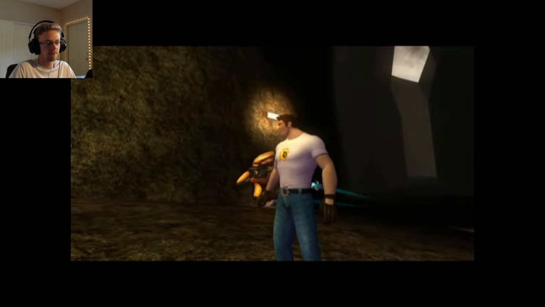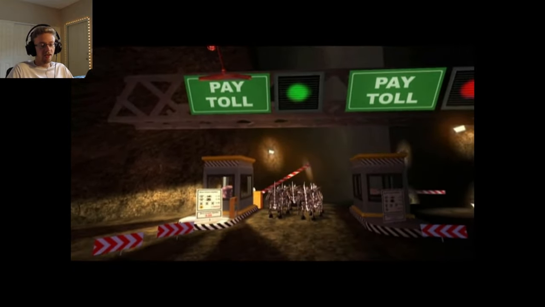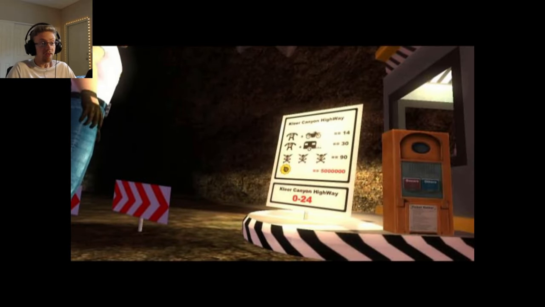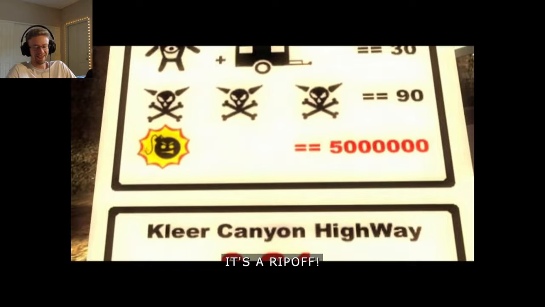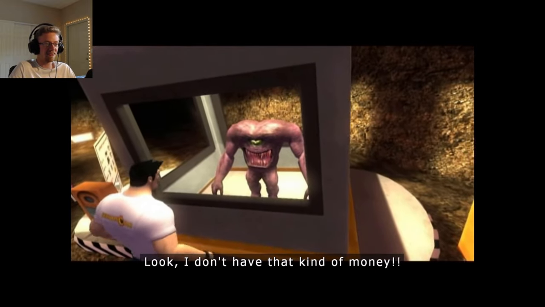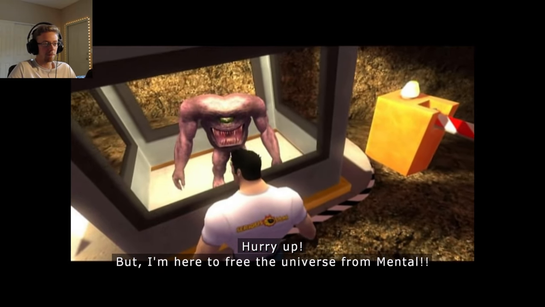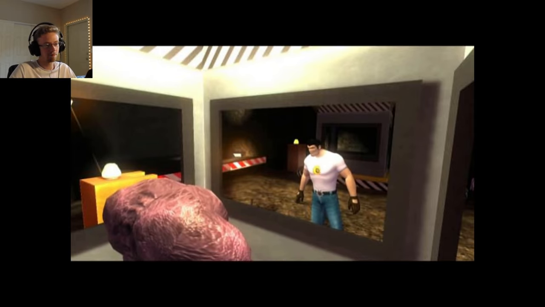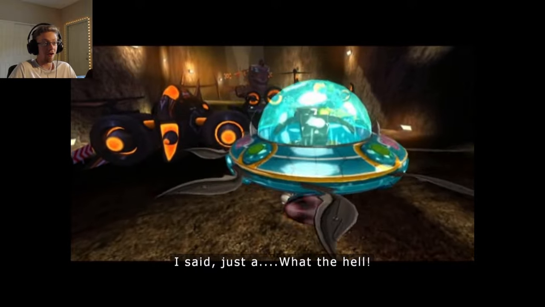Seeing things. What are you talking about? What the hell? A toll? What? These caves have tolls you have to pay? Oh, that's some bullshit. Why is my fee so much higher? 5 million Kleer dramas? It's a ripoff! Have a little chat with the clerks. Yeah, no kidding. Look, I don't have that kind of money. Then you can go back. Oh, piss off. But I'm here to free the universe from mental. Hurry up, man! Yeah, just a second. Oh my gosh. Sorry, no can do. Pretty please. You're holding up the line. He's asking nicely. Come on. What the hell? Oh my god.